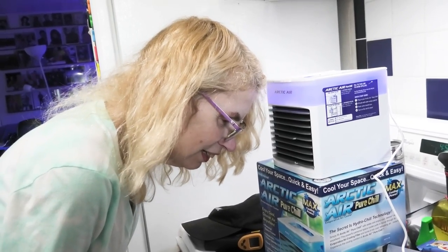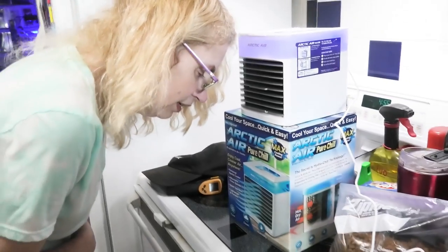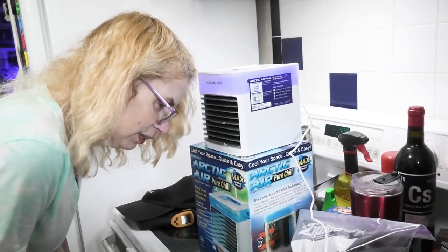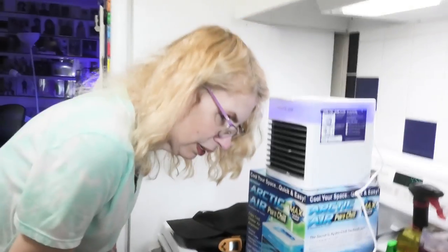Oh, this is really nice. So what do you think of this? I like it. Should we return it or keep it? I say keep it. This would be nice. I wasn't expecting this to go so good. I thought we'd just try it and then return it. But LeeAnn seems to like this. Put it on a table or something like that.